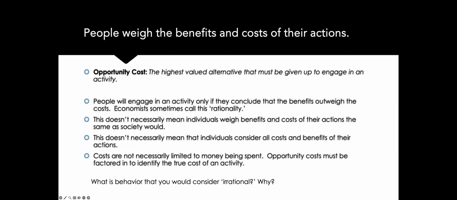So a lot of times we might think something is irrational when it actually might be rational in terms of how I define it. And honestly, if we actually thought about it that way, we might be more likely to make better change in our society. So let's take the example of someone who's addicted to drugs and robs a bank.